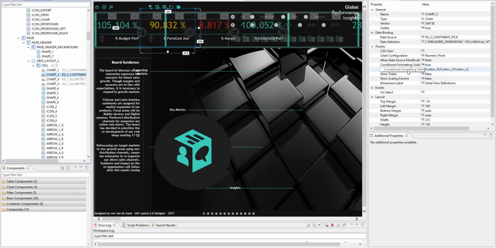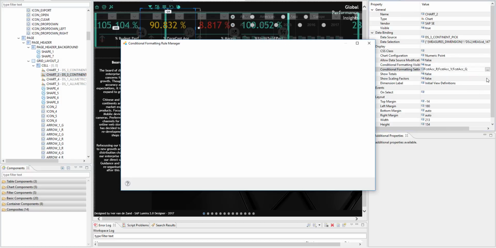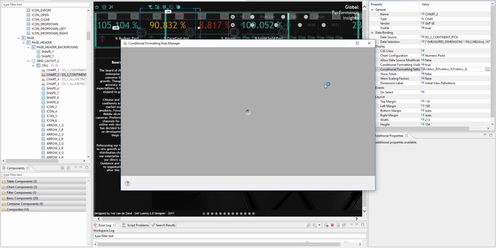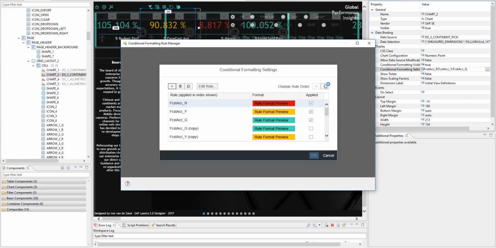And the moment that I do that, this one is activated, which I can click. And it brings you again to a similar conditional formatting settings dialog box as you were used to in Discovery, even better. It just reuses that one. So you can add new functionality over there, and it's really easy to use. You just apply it over here, and your conditional formatting in your Designer application is all done, all reused from the storyboards in Discovery. So very, very nicely done by SAP.